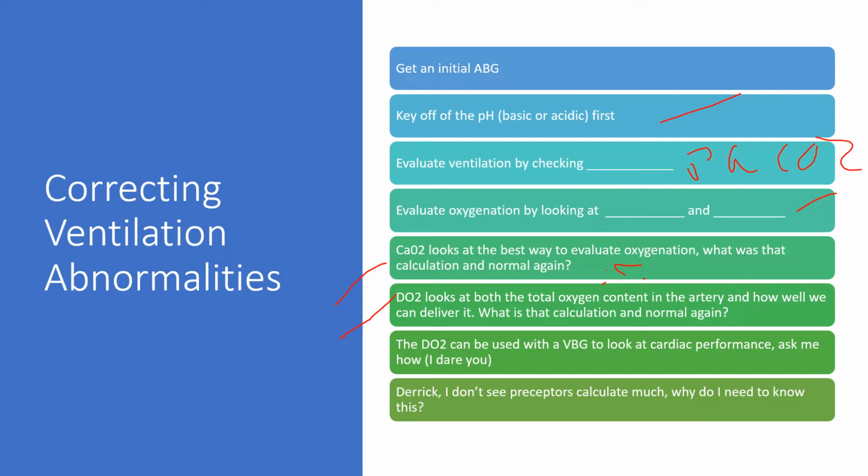Then understand that, hey, because their venous saturation is dropping and everything else stayed the same, their metabolic rate stayed the same, they're not running a fever or anything like that, their ventilation stayed the same, so that's normal. The only thing that changed would be the DO2 calculation, which would be the cardiovascular performance, which would tell you, hey, this is the heart. So even though they may not calculate it out there, they are making these physiology adjustments. Even though we don't numerically calculate these at the bedside all the time, we still use that concept.